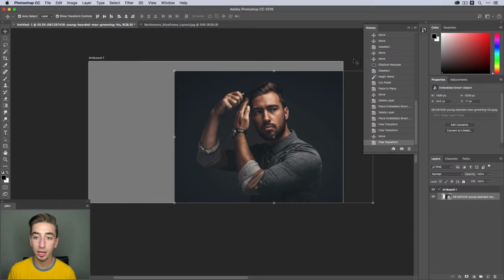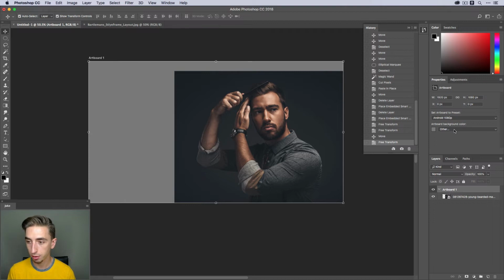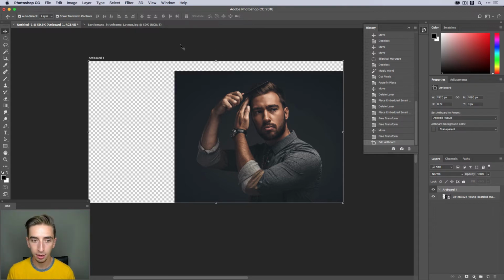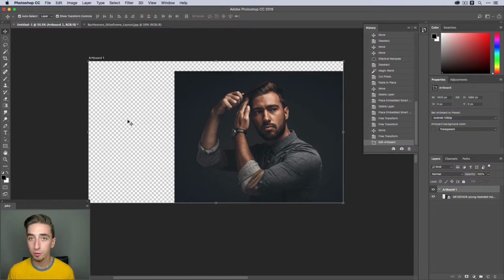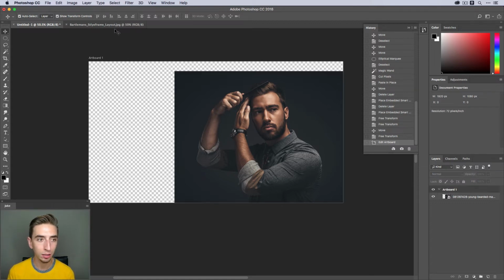All right, now obviously my document is empty over here. If I turn on my transparency, we've got the background of the photo, but that's not extending to the background of the entire document. So I'm definitely going to have to do some work here, probably cutting him out from the background and just eliminating his background altogether and putting it on one that I make. But we'll worry about that in just a little bit.